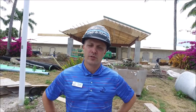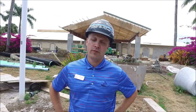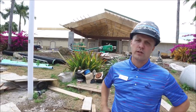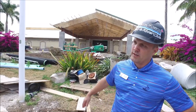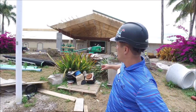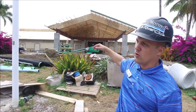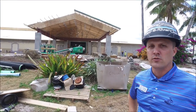Hello everyone, this is Eric Long, your general manager. I wanted to give you some updates from our wonderful golf club facility today. One of the first things — if you've noticed, the portico is really starting to take shape. The key difference with this canopy compared to what we had before is that our previous roof line covered the whole area, whereas the new portico roof line gives you more of an open, welcoming feel into the new golf club.